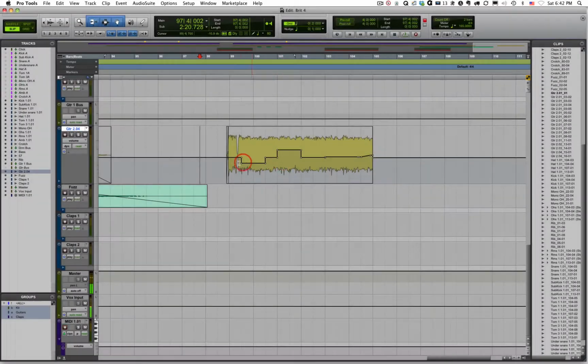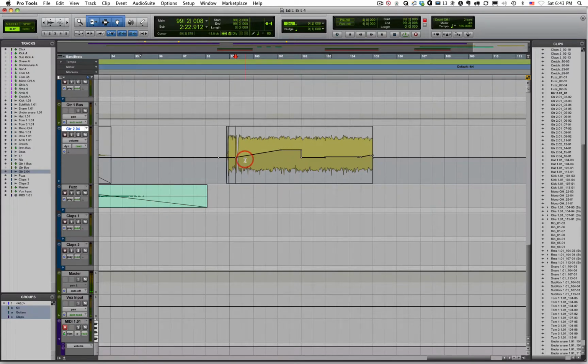In each of these automation playlists or automation lanes, there are individual breakpoints here. You can add those, as you remember, by using the grabber tool and clicking. You can also use the pencil tool. And if we want to delete any of this information, we can do that by holding down the Option modifier key and then clicking on a specific breakpoint. We can also make a selection, and all of the breakpoints that are contained in that selection will be deleted. Again, if we use the delete key, it won't place any breakpoints on either side of that selection. And if we use cut, Command X, it will place breakpoints on either side of the selection.